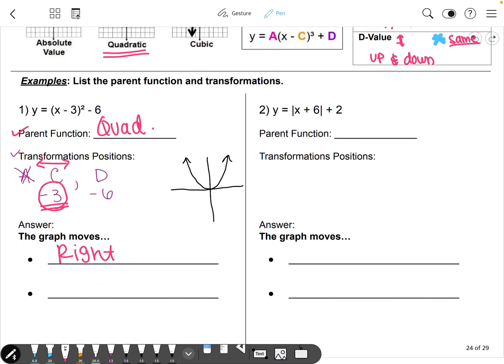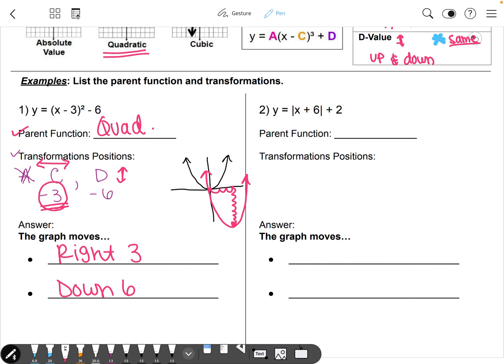Okay, and the next one, we have D. Remember, D's options are up and down, and we said that it stays the same. So if it says -6, we are going to go down 6. And I'm going to add in right 3 here so I know. Okay, that is all the information that we need from this. So really, there's no math. We're just telling us how does this function move. And then we could sketch a graph. So I'm going to start in the middle. I'm going to move this 3 to the right, and I'm going to move this 6 down, and then I could sketch what this new quadratic looks like. Isn't that fun, you guys?